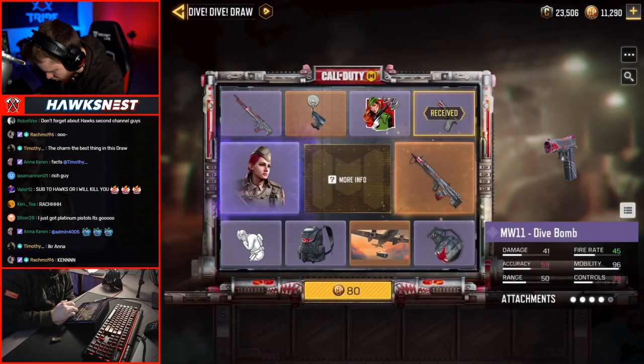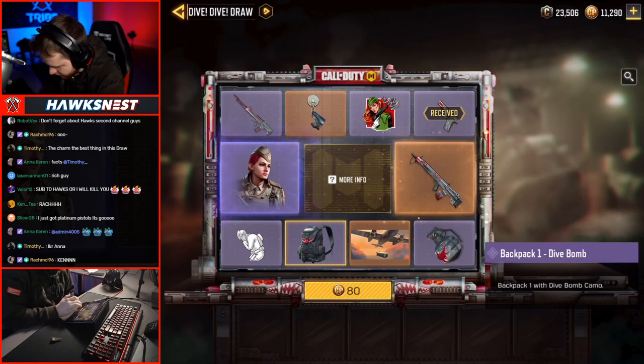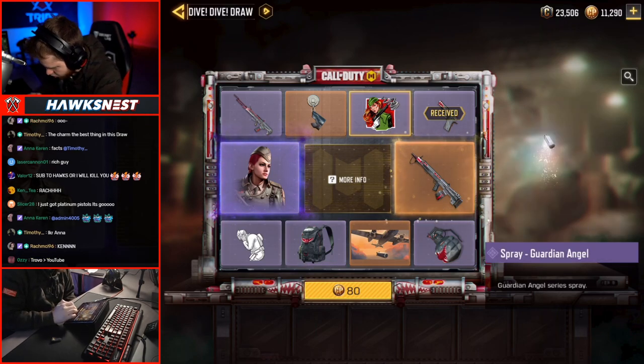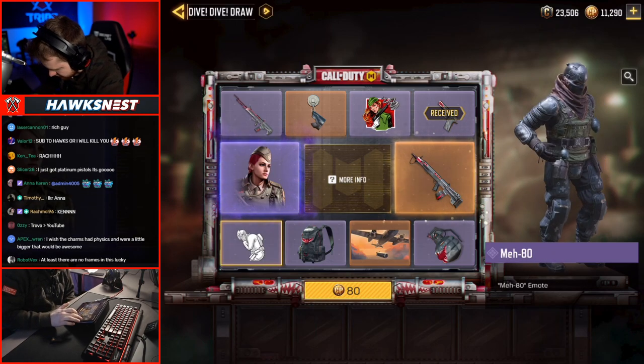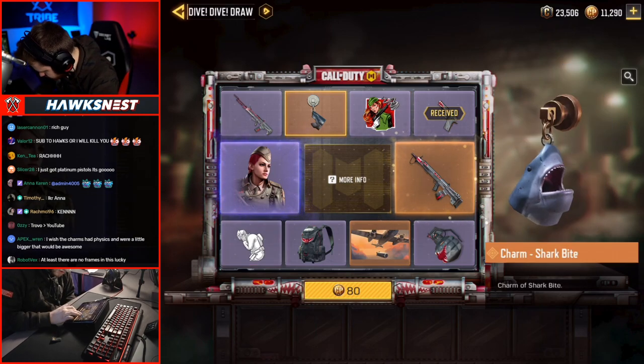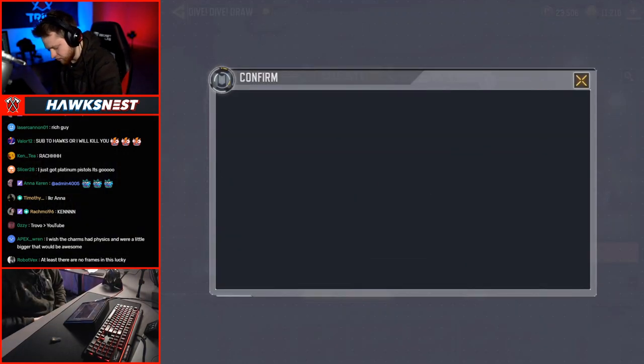Like, I think there's a smoke. Or no, there's a frag grenade. I wouldn't really want that. I wouldn't really care for the backpack. The sticker is probably the worst thing. Everything else, I'd be totally fine with. I'd say the emote's probably the next worst, because I definitely like the charm. That looks pretty cool. And then everything else is definitely the main appeal of the lucky draw.